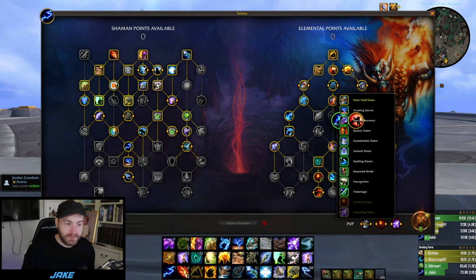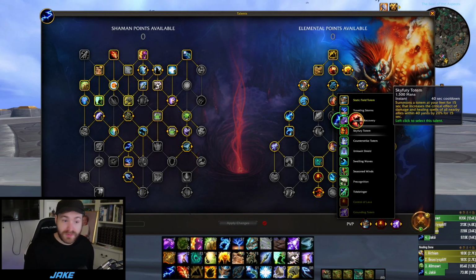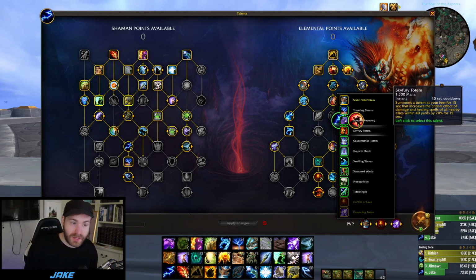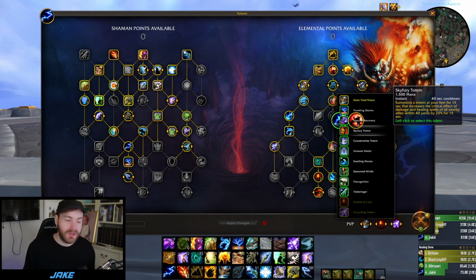You can also go Sky Fury. I think it's entirely useful. As you can see, there's a visual bug here, but you can go for Sky Fury here, and I think Sky Fury is a good totem to use. It has a 40 second cooldown. It's going to be up whilst anyone has any big cooldowns. Use that as a means to do damage if you don't think you're going to be kited, if you don't think you're going to be attacked by double melee. I think this will be a useful one to go for.